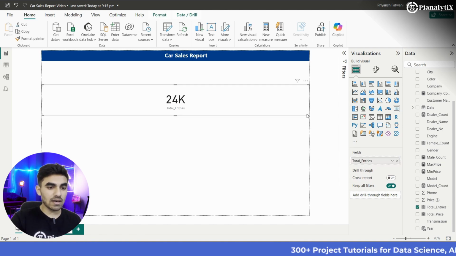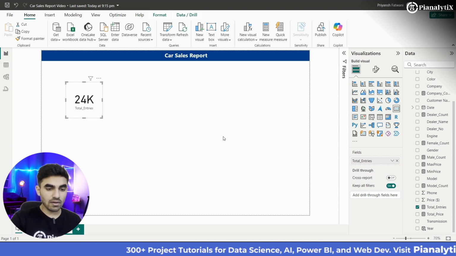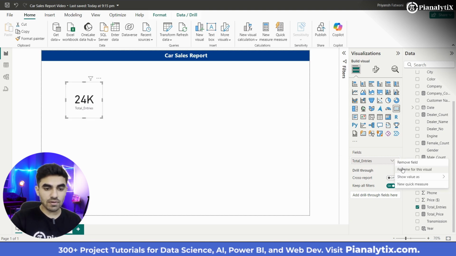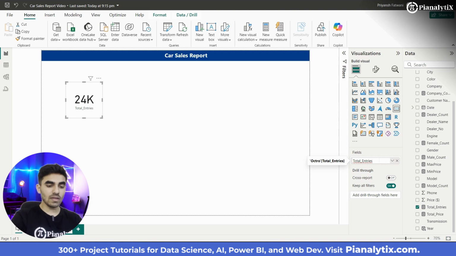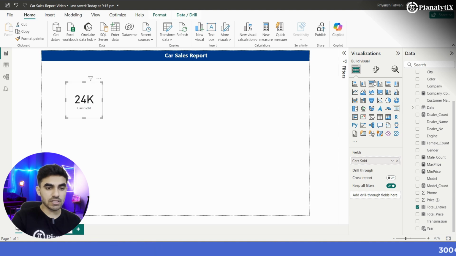Okay, so this is our card. We'll just format it. I will change the name for this particular visual. You can click on this and find rename for this visual, and you can change the name of the measure for this particular card, and I want it to be written as cars sold. Hit enter and see, it got changed.